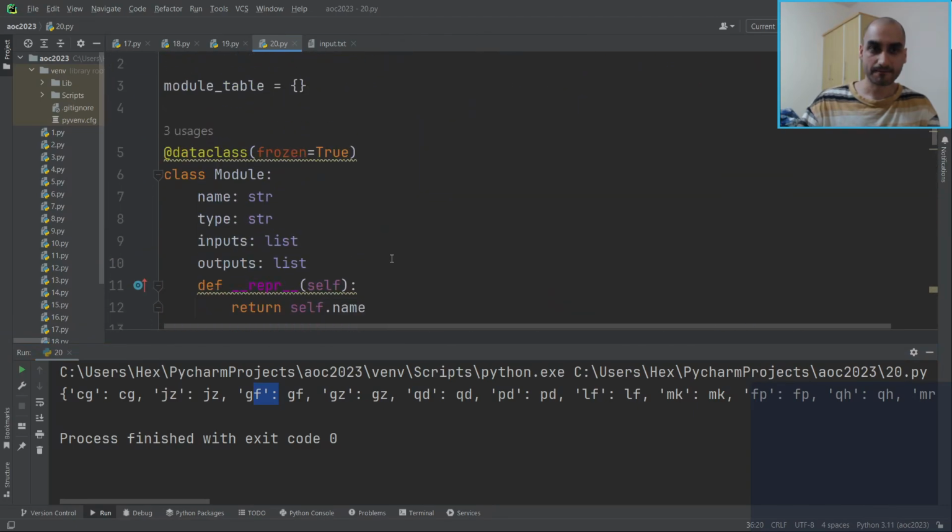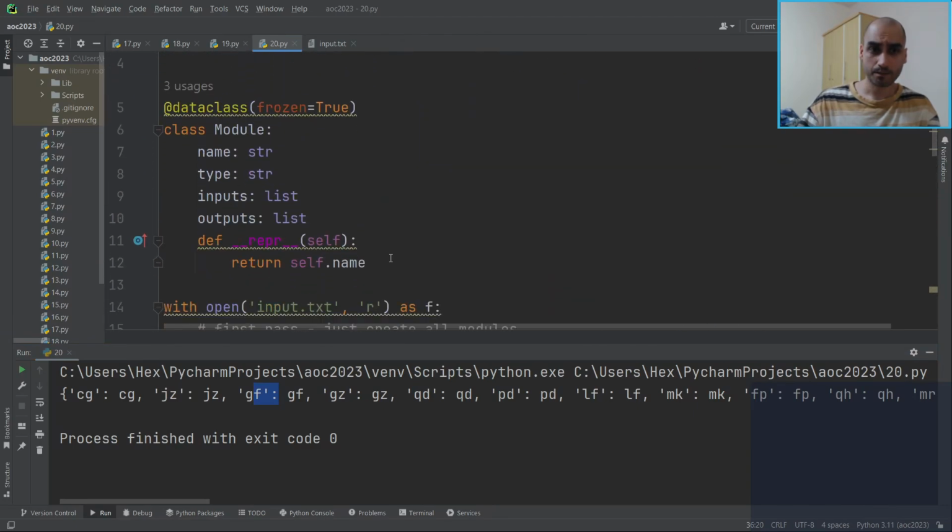I mean, we could actually do a better representation. We could actually print a condensed form of its inputs and outputs.